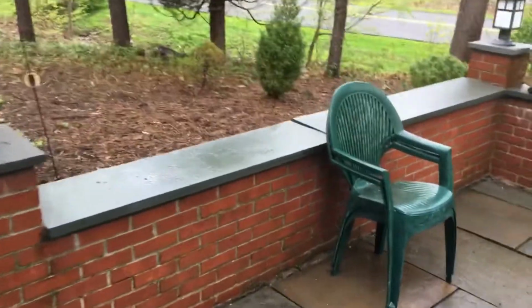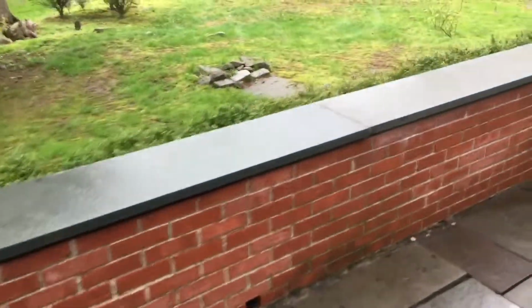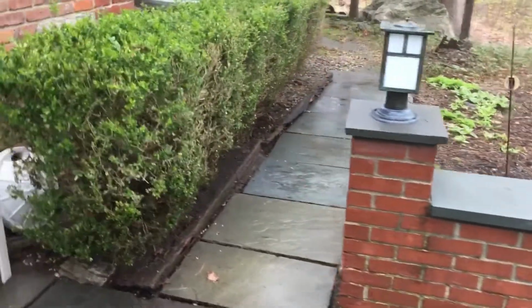Did the top of the wall, came out nice. Okay, didn't focus too much on the bricks. They didn't want that done. And okay, so the top of the wall is beautiful, and just out to the edge of there. Okay, that's pretty much it. So we're done.